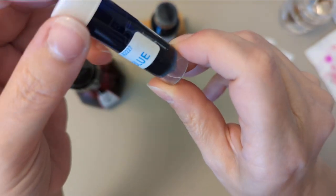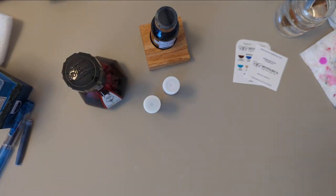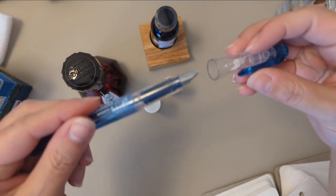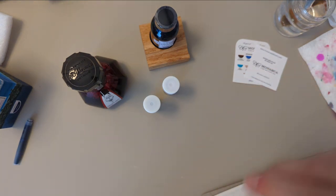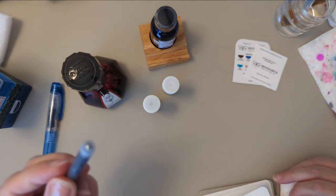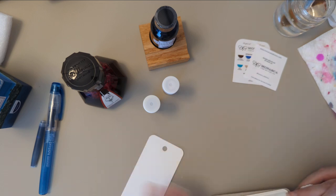Baystate Blue. Look, I'm a sucker. I've never tried it, and you just hear about it. And so here we are. I had to try it. So, I think this was a fairly restrained order. Anyway, that's why I got this pen, because there is one thing I know about Baystate Blue, and that is that it stains everything. So might as well get a cheap pen to put it in. Now the question is, am I going to use up the ink that's in here first? I think the answer to that is no.